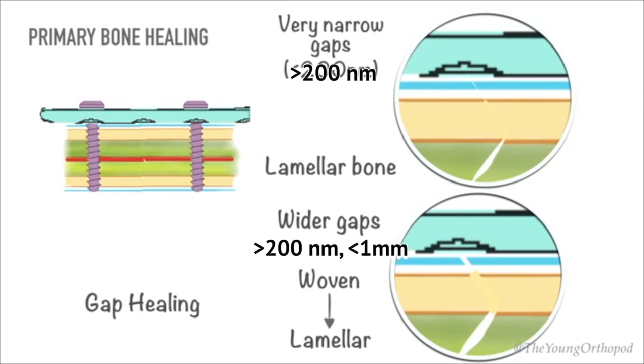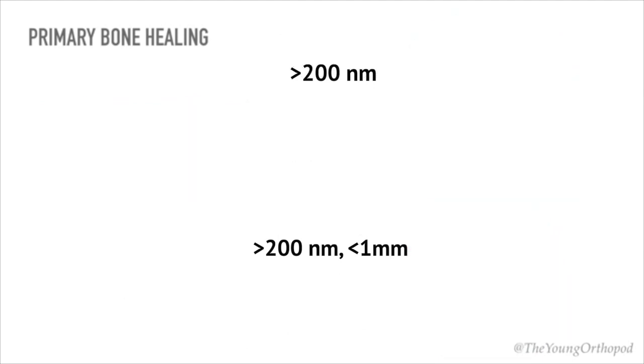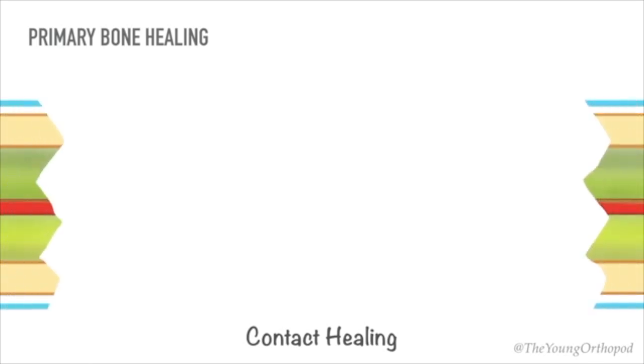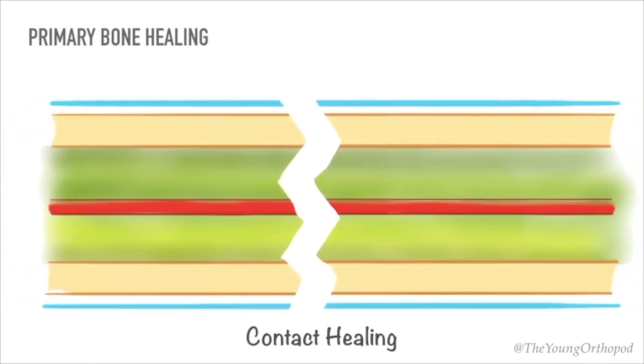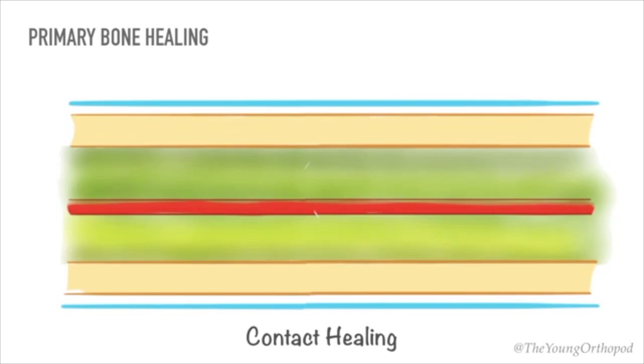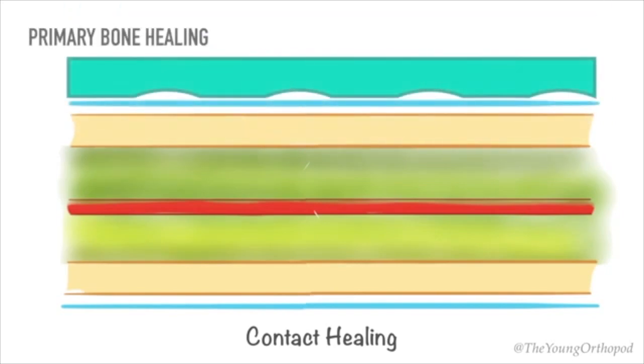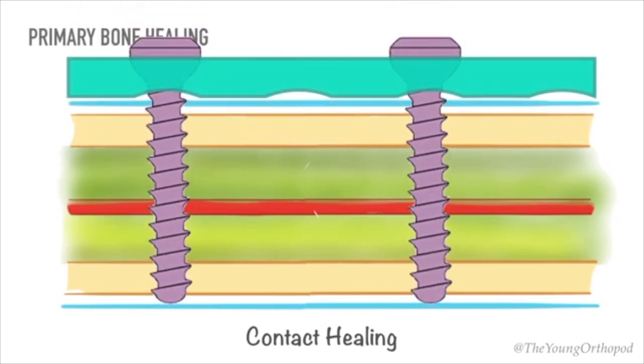The other type of primary bone healing is contact healing. When the fracture surfaces are in intimate contact and held rigidly from the outset, internal bridging may occasionally occur without any intermediate stages. In primary healing, by 3 to 4 weeks, the bone remodeling unit starts acting, which lays down organized lamellar bone to create a brand new Haversian system.